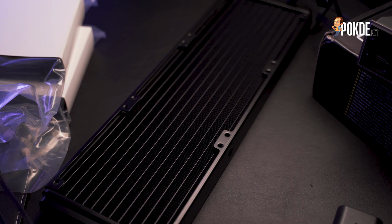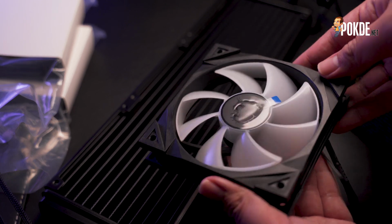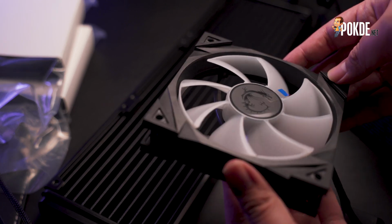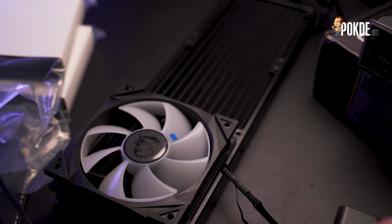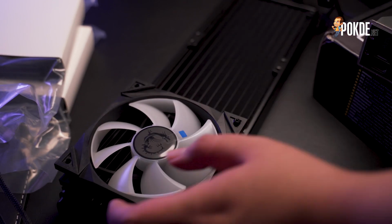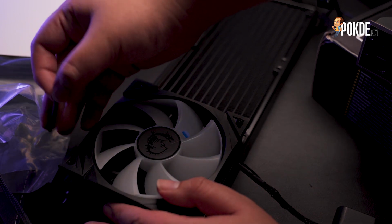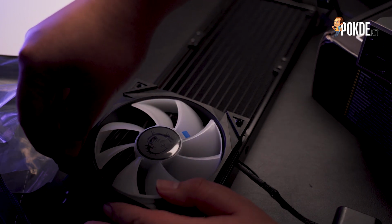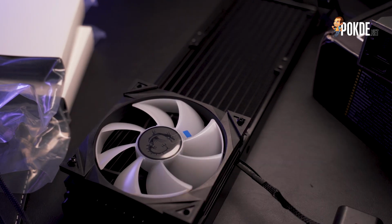Each fan comes with 2 cables, the standard 4-pin PWM and 3-pin ARGB cables, and it can get quite annoying if you didn't plan your layout properly. Make sure to have the cables towards the back panel of your case so the process will go slightly smoother. MSI should have just added pogo pins or something to reduce the number of cables needed for the MSI MPG CoreLiquid K360, but that would in turn mean that the fans won't work without proprietary connectors, so I guess this is a compromise for the better. Screw them all in and you are set.